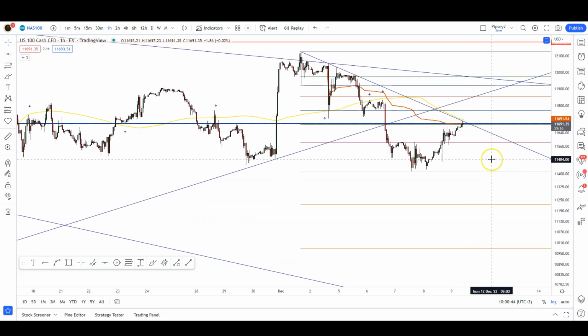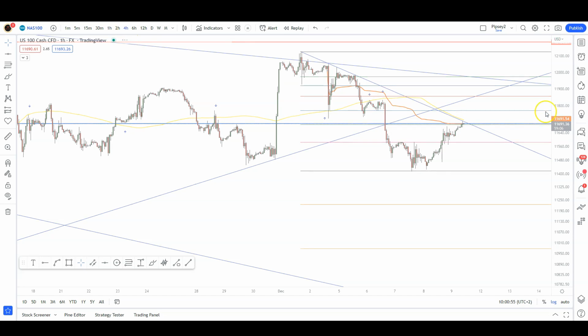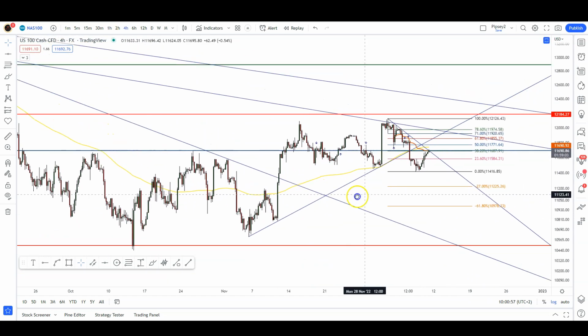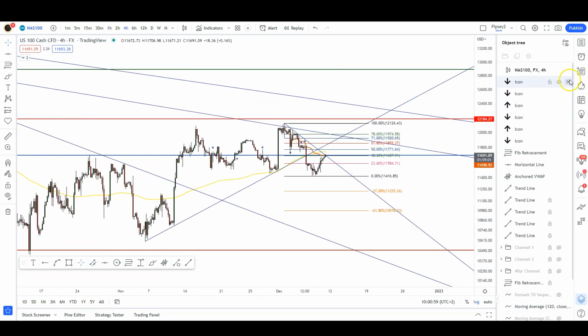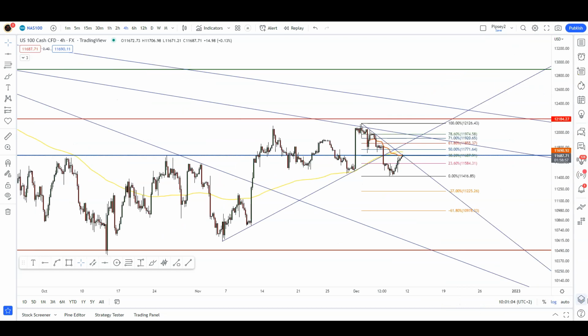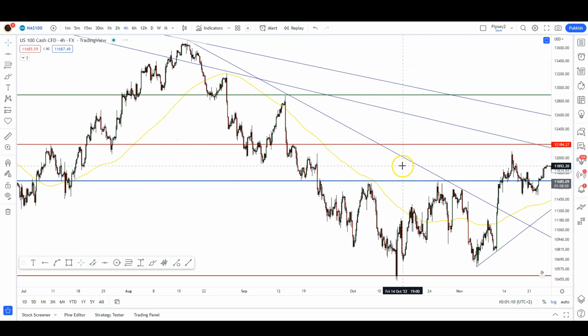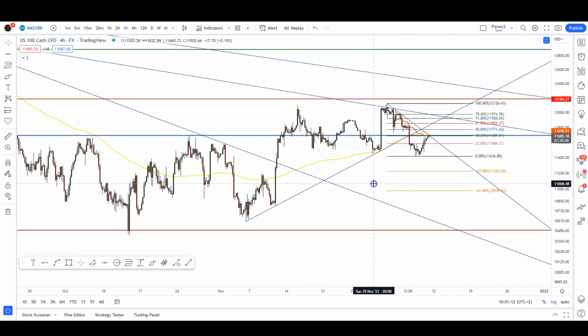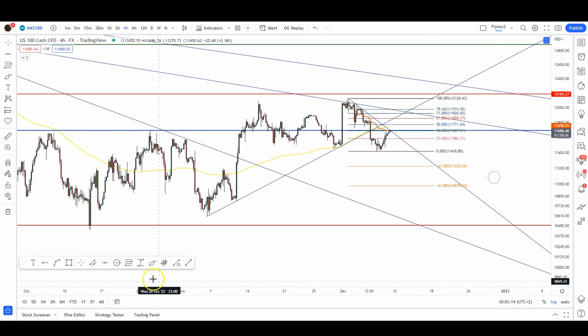But I think with the PPI inflation data today, if you guys do intend on trading, just be a little bit careful. You could see some volatility. But yeah, I hope this information helps you guys. Remember, it's strictly educational. This does not constitute financial advice. Just showing you guys what I'm seeing and the potential of a possible buy entry.